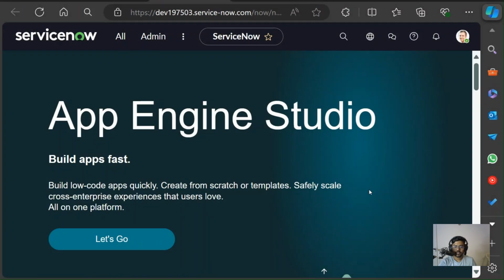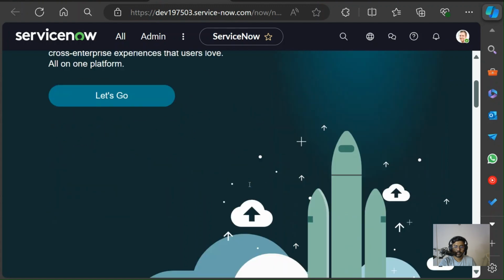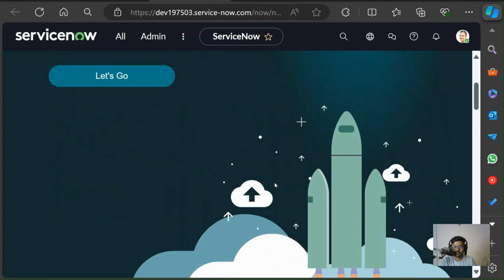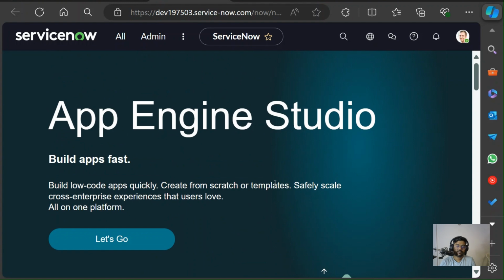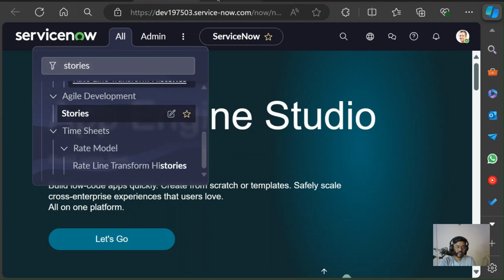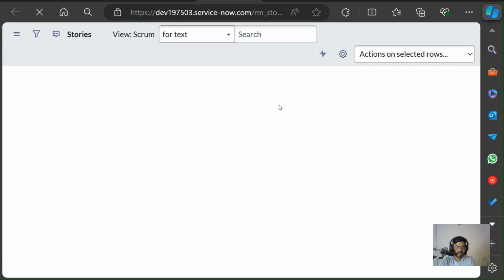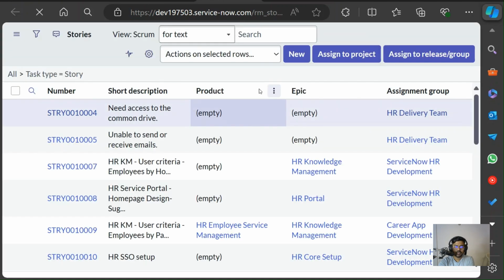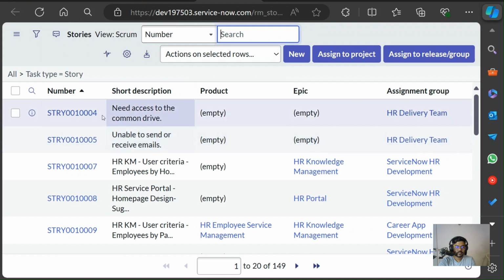All right, so we are in ServiceNow, and let's get into the solutioning part. We'll get into the story. Basically we are in the stories table, and if I open the stories, you will see we have all of these stories.